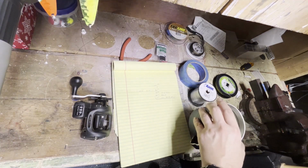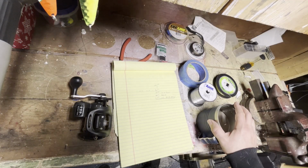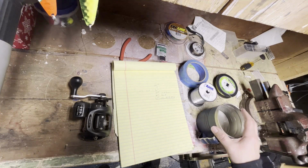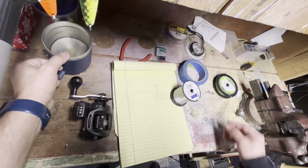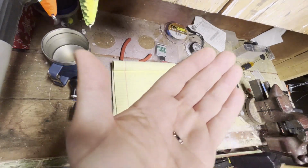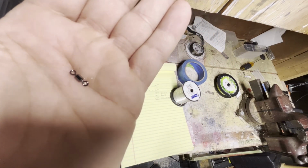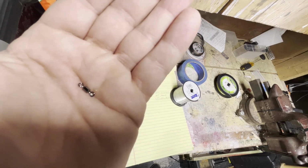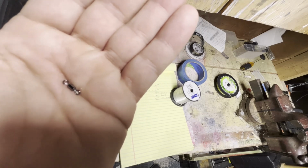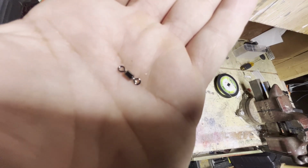I have a few other things here too. I have a glass of water, so that's not to drink. The glass of water is actually to cool off the shrink tubing after we warm it up to shrink it down. And you see that here, I have a Spro power swivel, a mini power swivel, a micro swivel. Some folks will use that over tying a knot to the end of their weighted steel. I will not. I'll show you the type of knot I use.